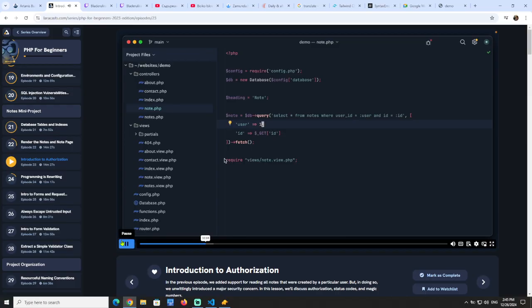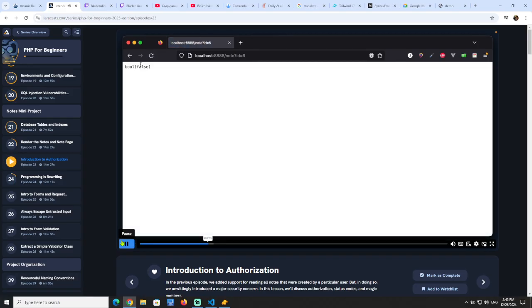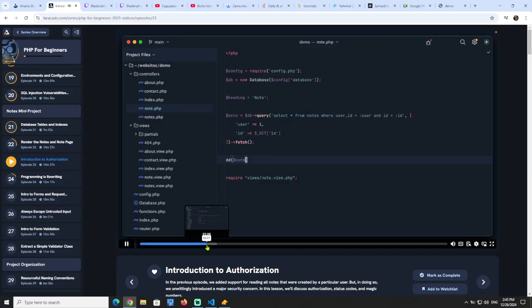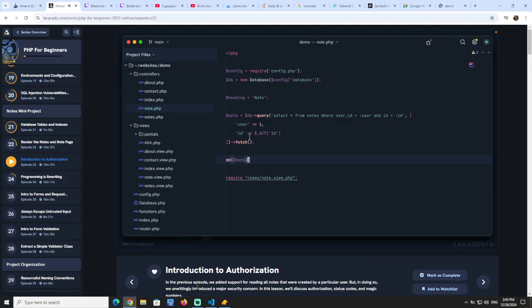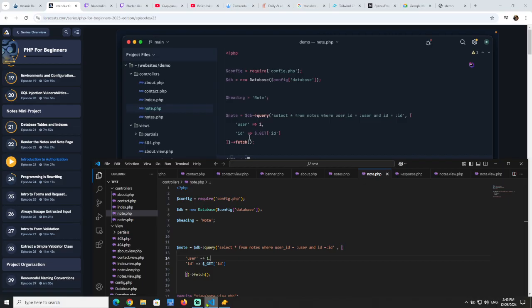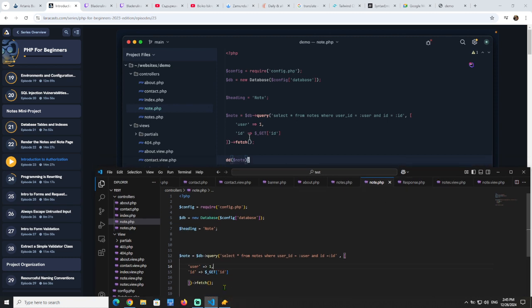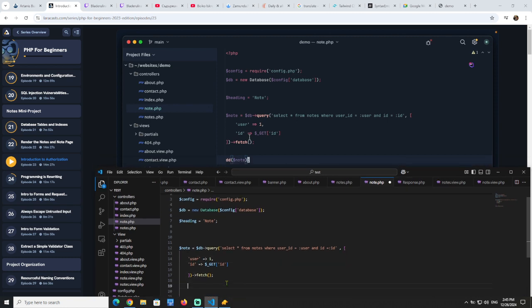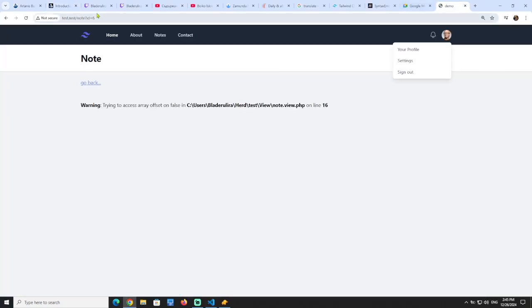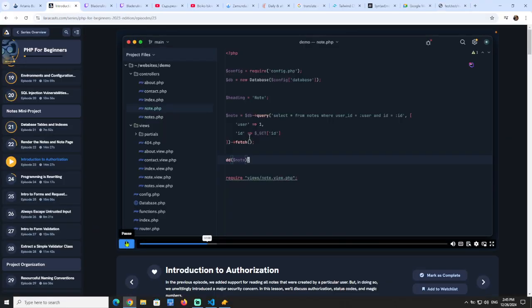Well, let's inspect it. We'll come back to PhpStorm, and I will pass note to our dd function, and we'll inspect it.